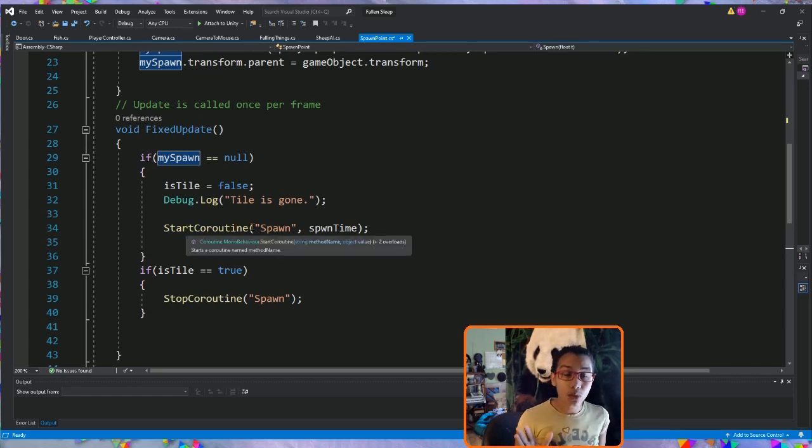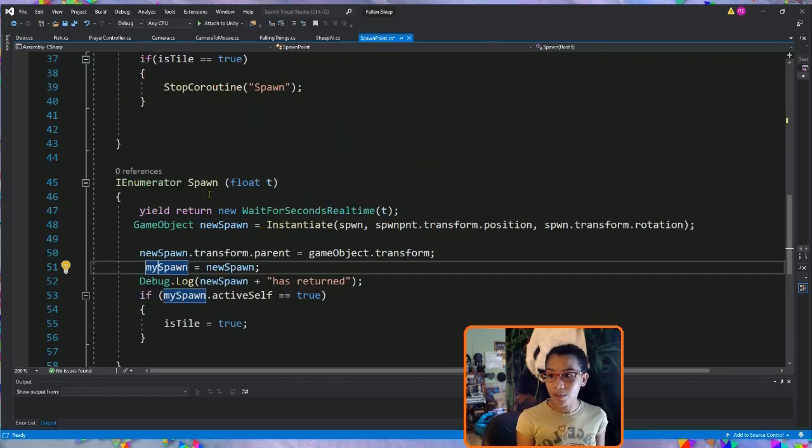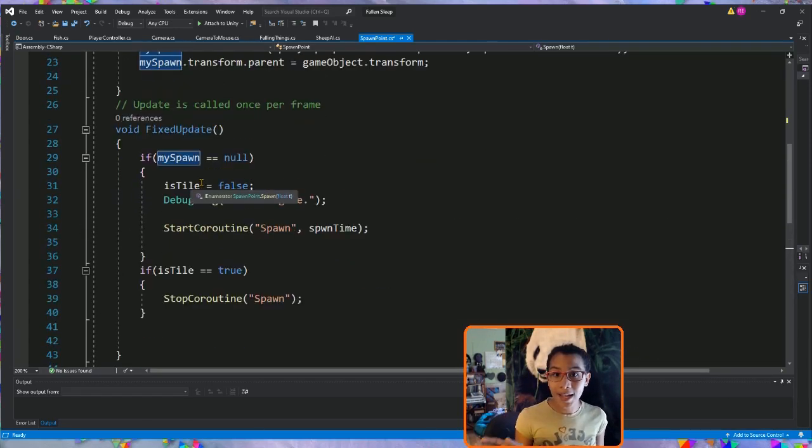There are many ways to say which coroutine you want. This is the one that worked best for me. I tried to do it another way, but it wouldn't read it. So when you have these quotation marks in there, you have to be very, very specific on how you type whatever is in there, because that is exactly how it will look for it. If I just put spawn with a lowercase s, it wouldn't look for this specific coroutine because I have a capital S. It's that much of a stickler.